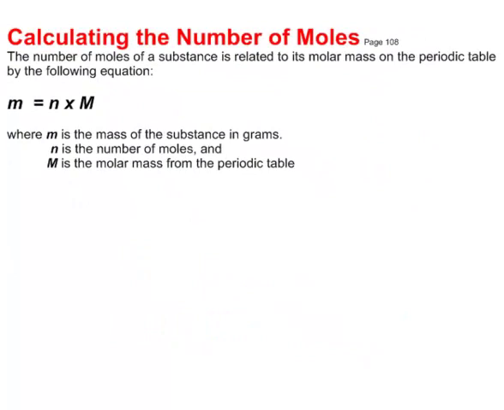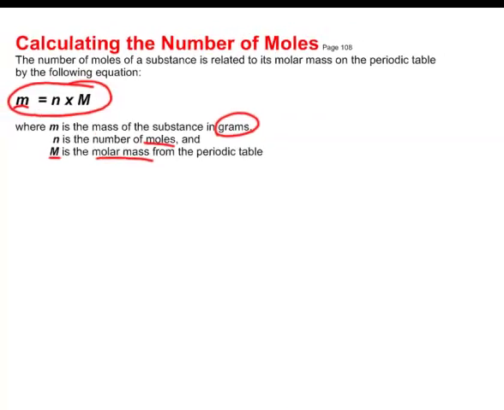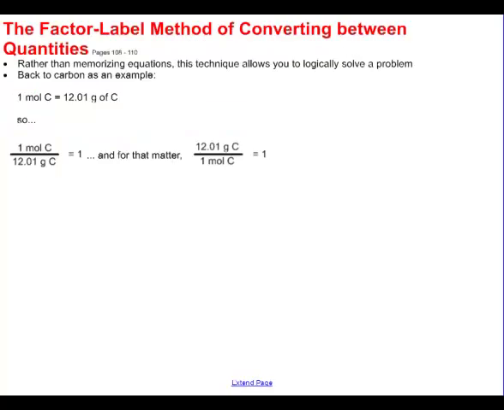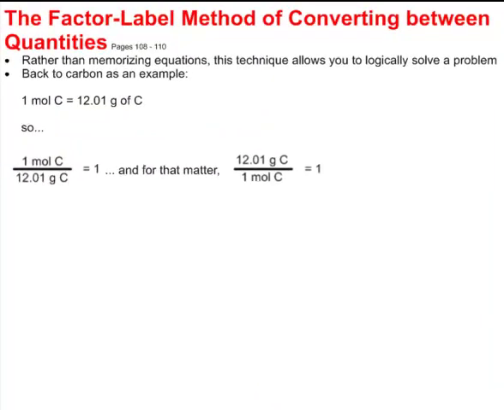We do have a formula for this that's listed in your data booklet, and that is simply this: if you want to calculate the mass of a substance in grams, you take n, which is the number of moles, and you multiply it by capital letter M, which is the molar mass. You've got to be kind of careful with this. Little m is the actual mass in grams, n is the number of moles, and capital M is the molar mass from your periodic table. The problem with this is we've got a lot of M's floating around, so it does get a bit awkward.